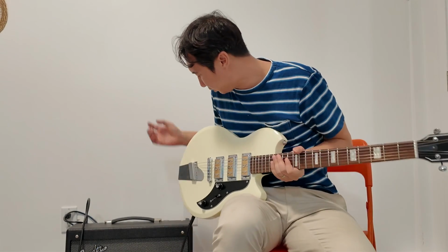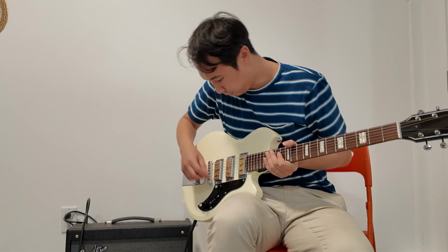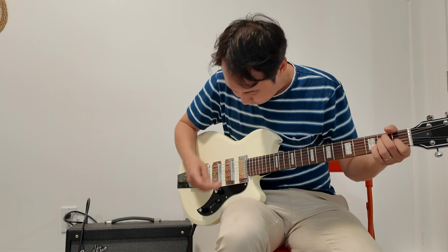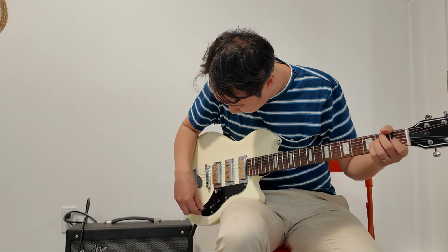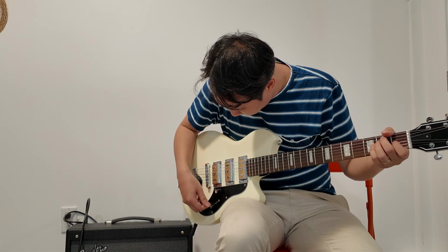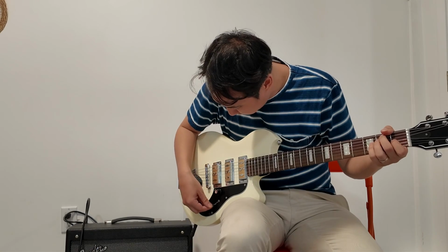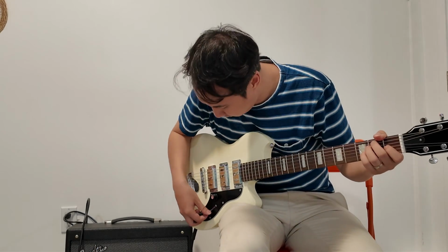Alright, so I'm just going to go over each setting here. I'm going to turn up my volume. So first, I'm on the first setting here. This is the crunch setting. Again, I can't turn it up too loud, but I'm on the neck. This is a 5-way pickup selector, so it has basically all the same combinations you'll find on a Stratocaster.